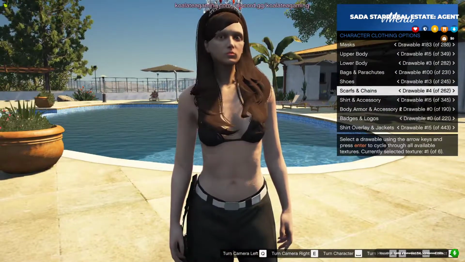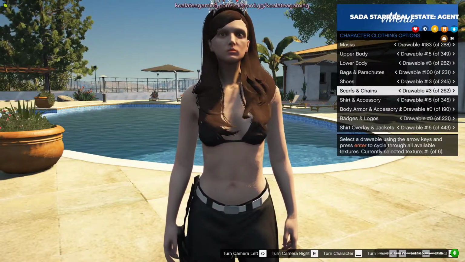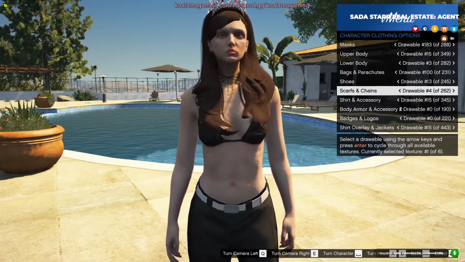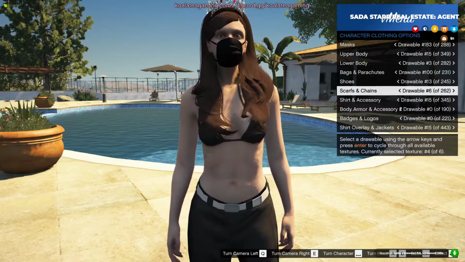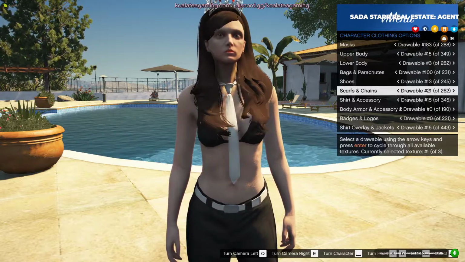Scarves and chains is a good one. Obviously we've got our police holsters. They're for the police, not for the public. As this is a New South Wales server, you cannot wear those and openly carry. So those are just for the police. We've got a few replacement necklaces for the females. Obviously there's replacement things in for the males as well that you can look through. Another Rona mask. And then if you go through, you'll see lots of different items.